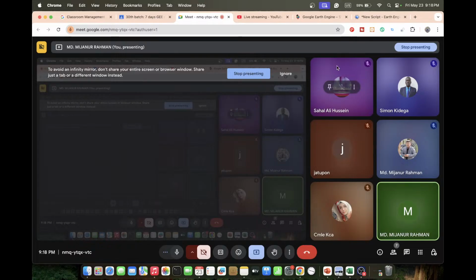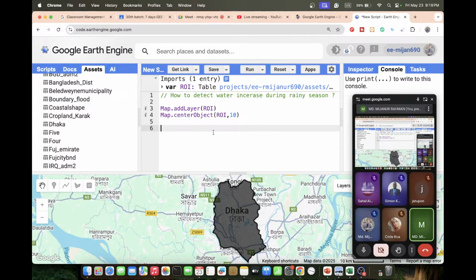So first of all, I need imagery. You need to import your imagery. In this case, suppose I want to work with Sentinel. I want to use Sentinel imagery, and I need it for two seasons: the summer season and the rainy season.